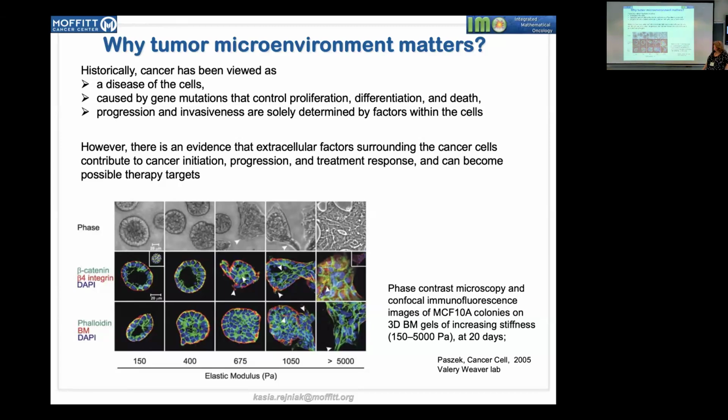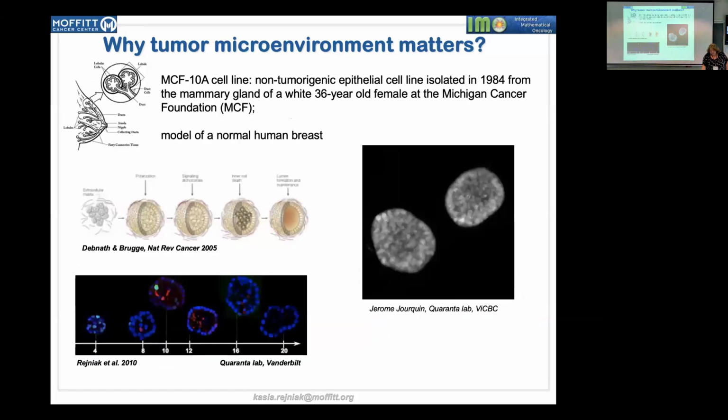They form those nice spheres, but when the stiffness of the gel that they are growing in is increased, they start behaving like tumors. First they could fill in the duct, so there is no lumen anymore, and then if you increase the stiffness even more, they start migrating, when normally they are epithelial and would not migrate, up to the point that they really look like invasive tumors. Those are the same cells, there are no genetic changes, only the microenvironment is different.